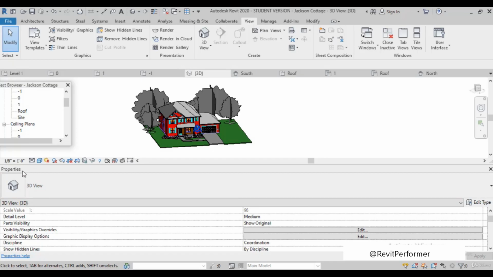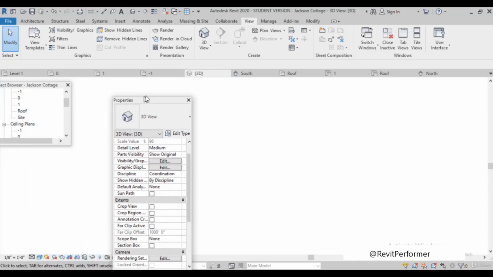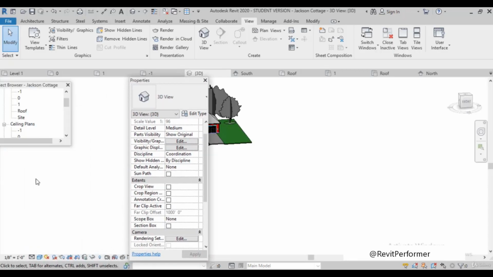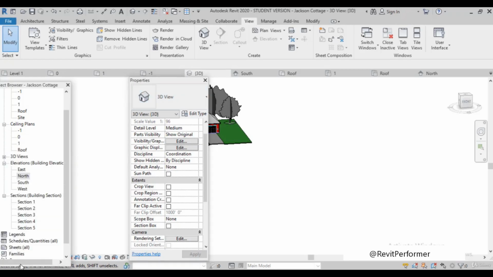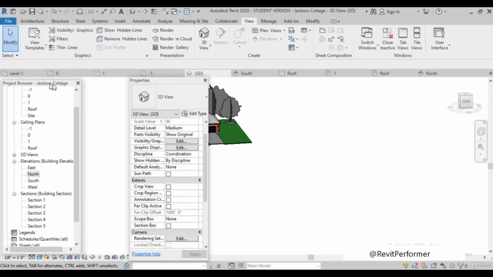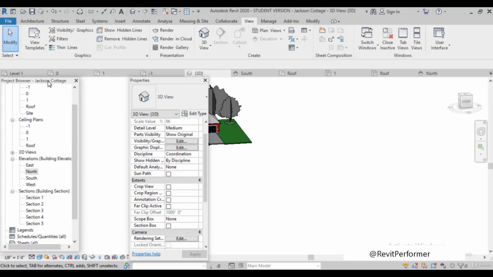It's very important, and it is the best way to use this properties panel. This is the best place for it. Just drag it, click it in the middle, and stretch this project browser, moving it a little bit so it is accessible.